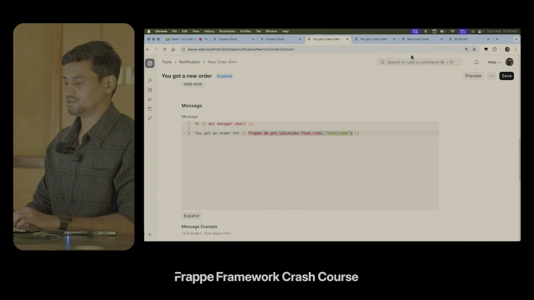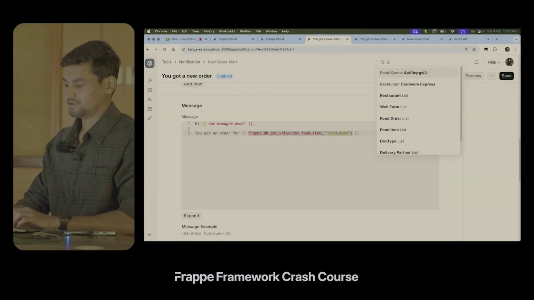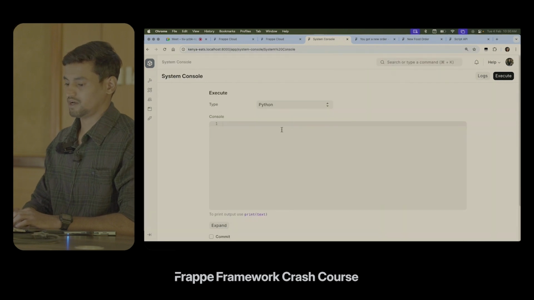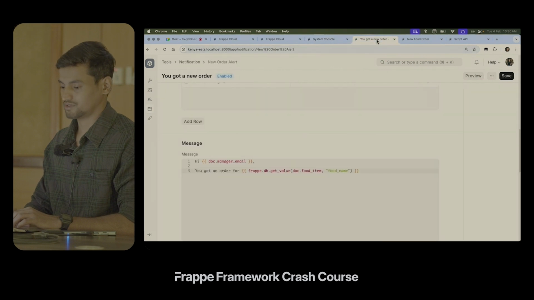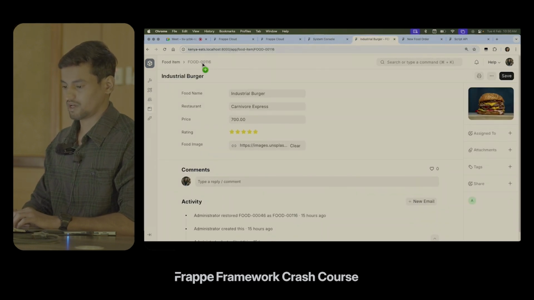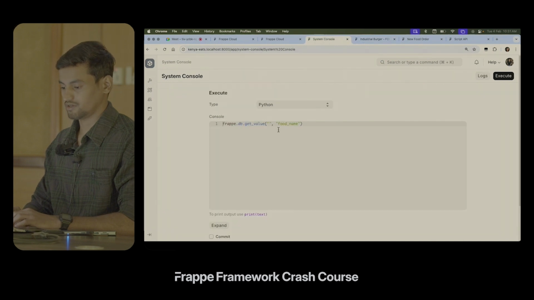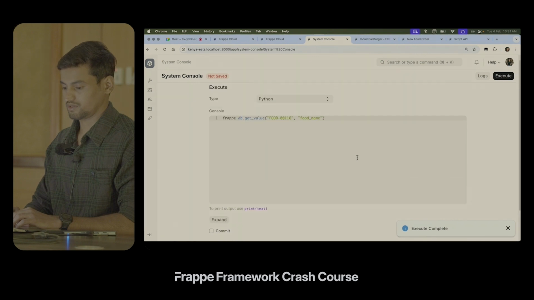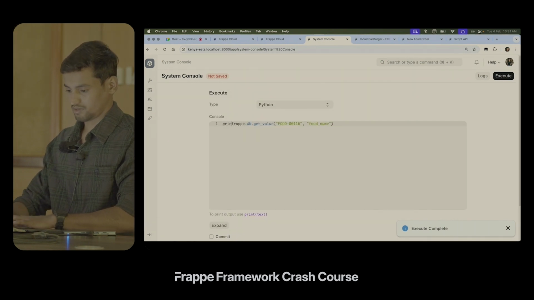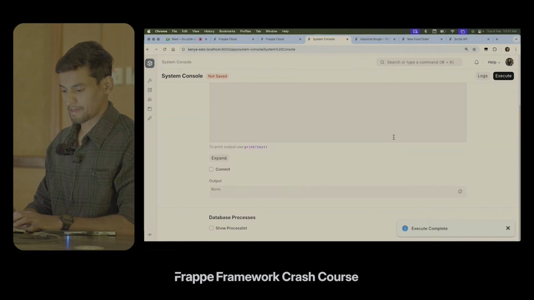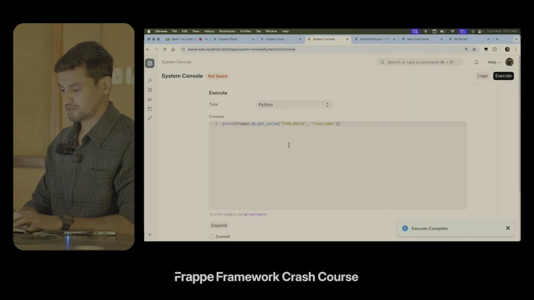So you can check your script using this system console, and since the food item was food item list industrial burger, I'll copy the ID, check it here. I'll have to print it. This returns none.